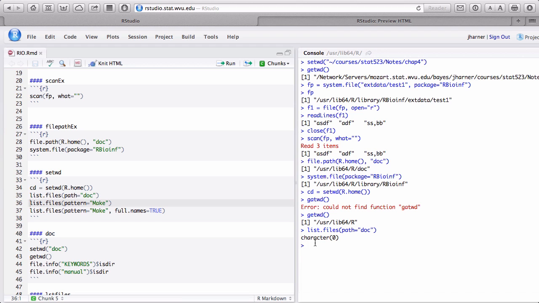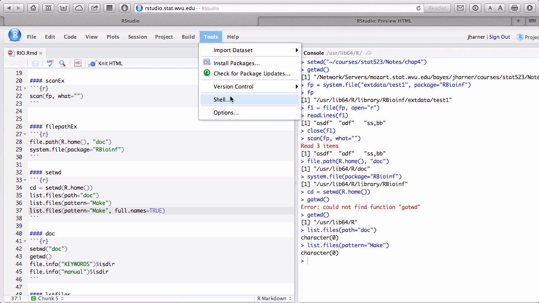Now you might wonder, if I say list of files that are in make, then the way things are, there's nothing there. So you might say, well, why is that true?